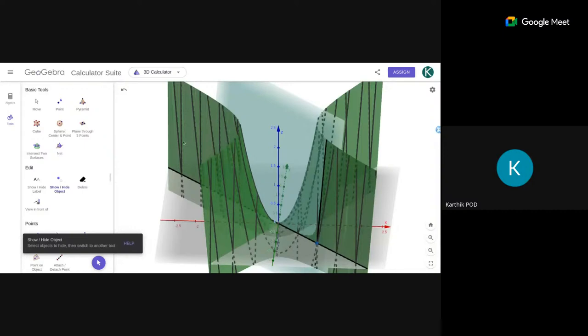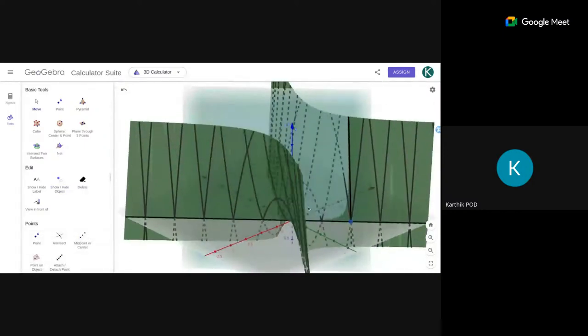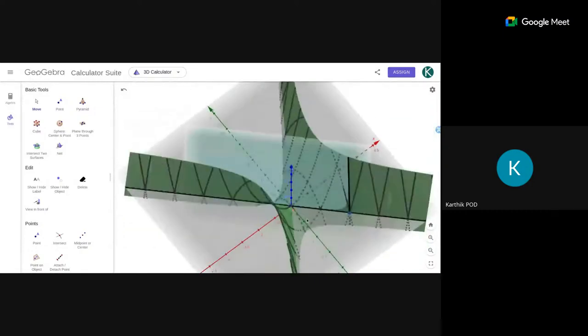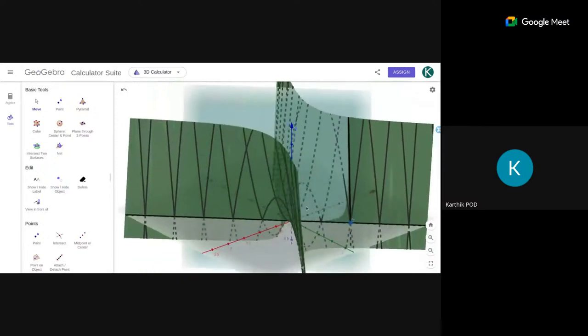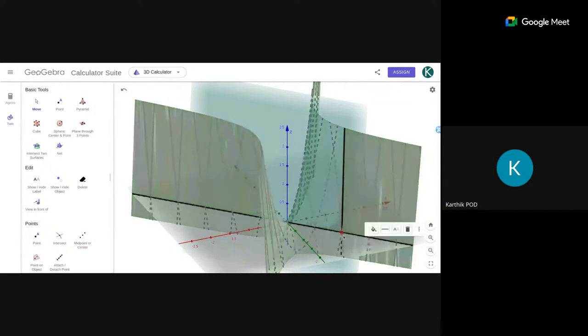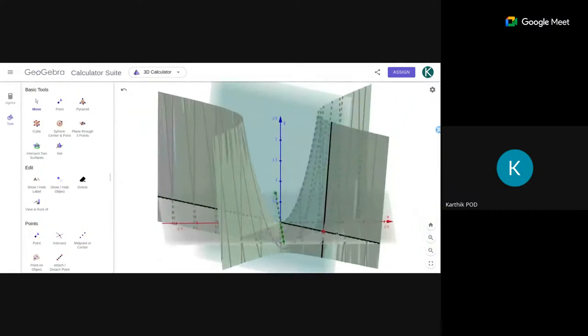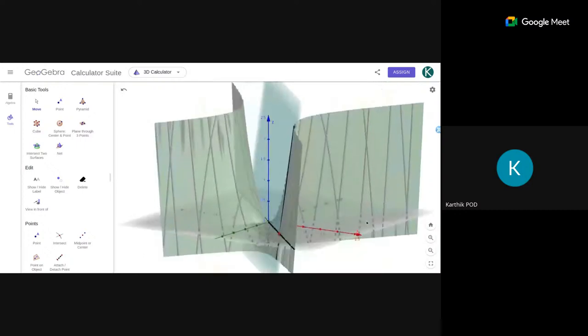Okay, if you unhide this again, if you think about this, it's probably intersecting the function at other points also, right? But all that we care about is this particular point. It is a tangent to the function at this point, and it is a local approximation to the function at this point. So locally means very, very local, right? A very local phenomenon and not somewhere else far away.